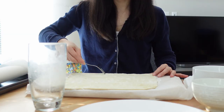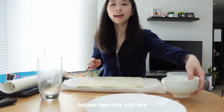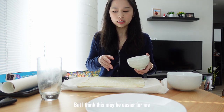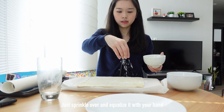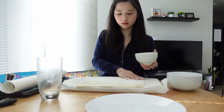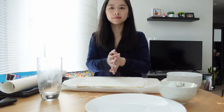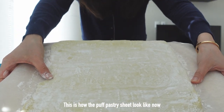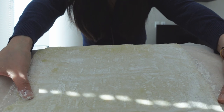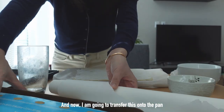So, some sugar here. This is powdered sugar. I think you could also just use regular sugar, but I think this may be easier for me. So just spray it over and then equalize it with your hand. Okay, this is how the pastry sheet looks now. You can see the tiny holes here. And now I'm going to transfer this onto the pan.